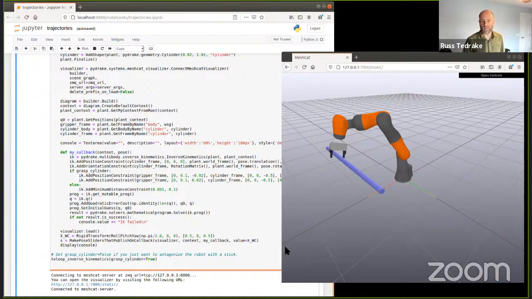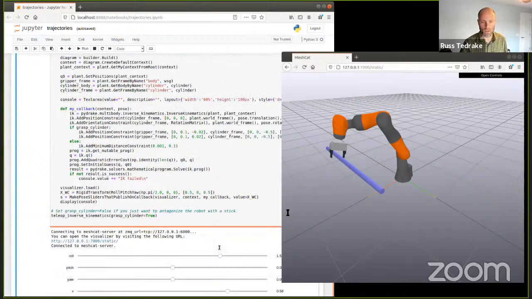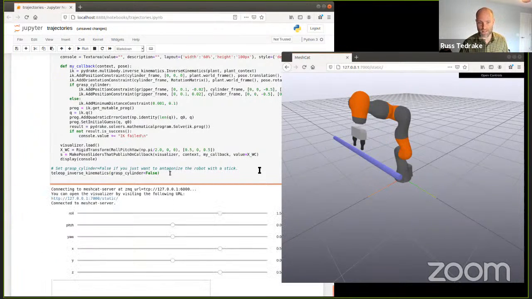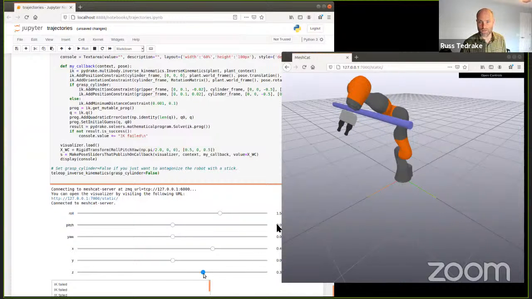And the fact that there's this nice language on top of the kinematics that allows you to do that, I think is very cool. Just because I'm immature or something, I realized that I had basically made an interface where you can antagonize your robot. So now the robot's not grabbing it, but you basically have a stick, right? That you can kind of attack your robot and it has to dodge. You can make your robot do the limbo and stuff.